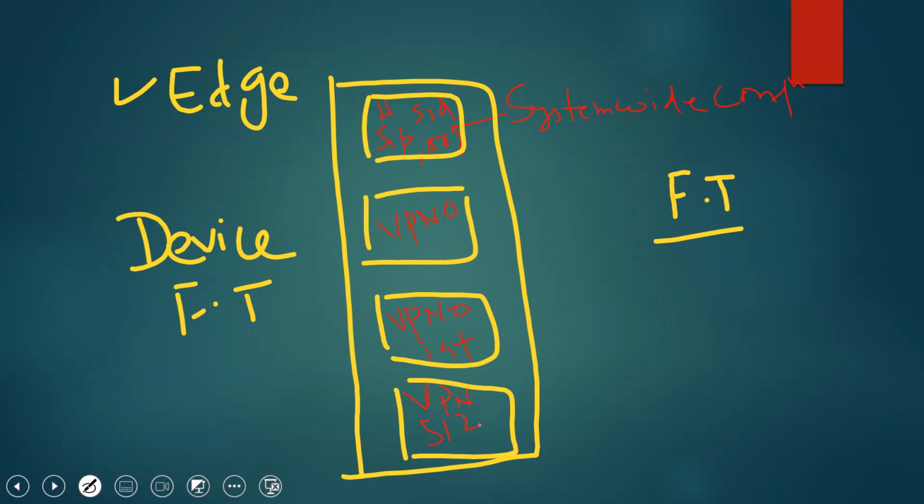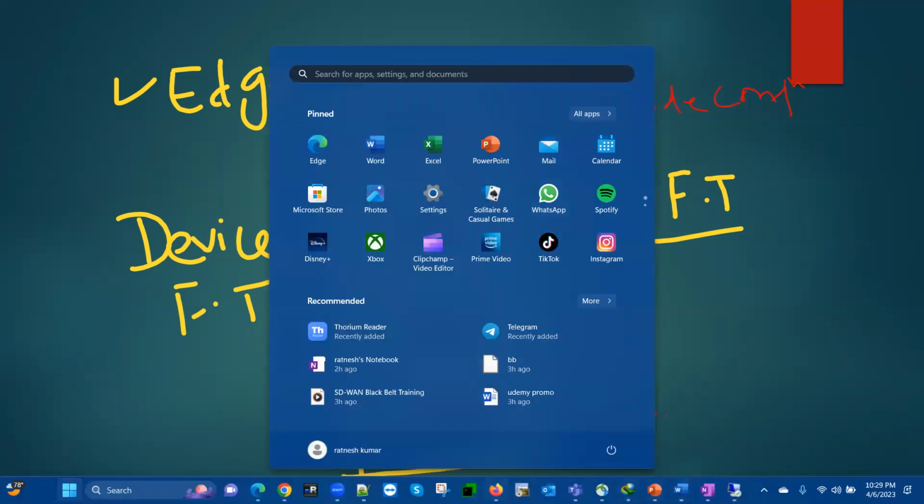And when I log into the dashboard, I will show you that the list is long. It will ask: do you want to use a BGP template? Do you want to use an AAA template? Do you want to use this template? I have that pre-built configuration, some default configuration. If you want, you can use it.